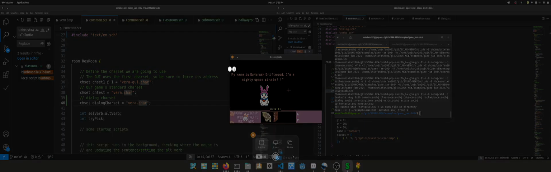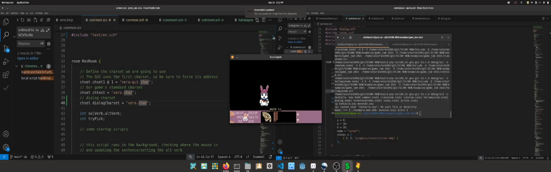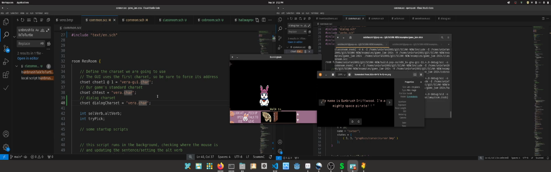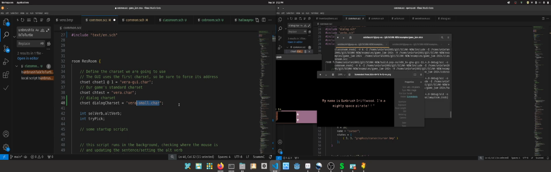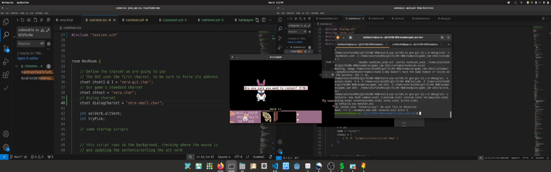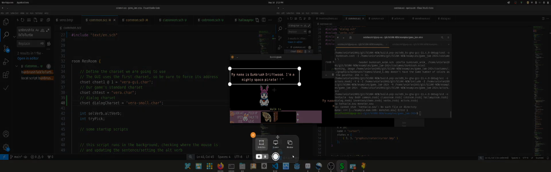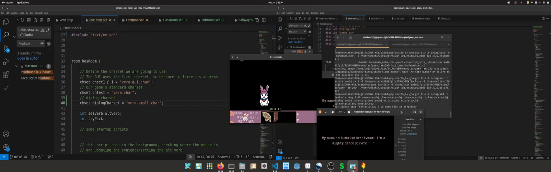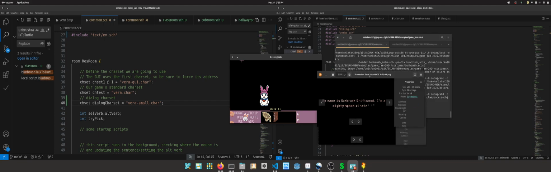Let's make a screenshot. So let's compare this. Small char. Clean. I think, well, the color obviously changed, so I think the GUI typeset is still the same.